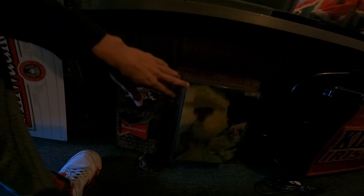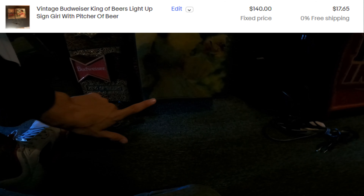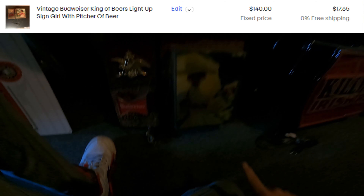Last little bit here - we got a Budweiser Girl lighted sign. One piece has come off but all it needs is a screw in the back. The lights are there - you just turn the fitting like that for the light, screw it together, and make sure it's all 100% working. These go from $100 to $140. I believe it's from the 80s - the date is down there but it's a little dark to read.